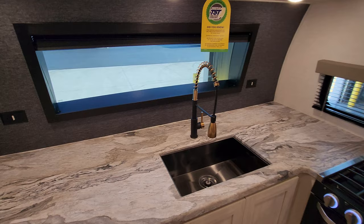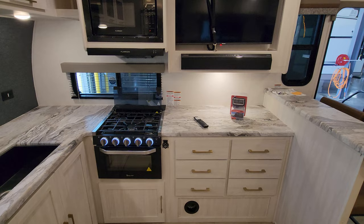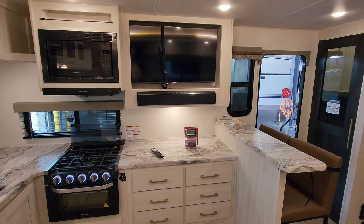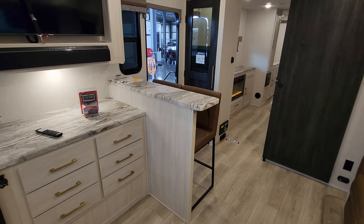Window back there behind your stove does open. It's got a propane oven and three-burner cooktop. Furion hood range light and fan, Furion microwave, Furion sound bar. Currently using the Hisense flat-screen TV there. The unit has all vinyl floor throughout the RV. You have a little high top bar area right over there.